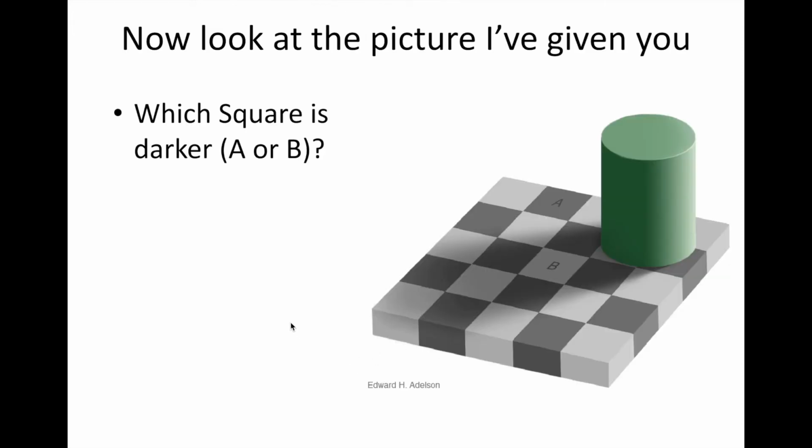This one I didn't do because I just don't think it's easy to do on the computer. I have printed versions of this one, but certainly if you would like to pause the video here and see if you can figure out which square is darker. This is not a question on your Google form. Is it square A or square B? If you can figure that out, you can make a comment on the activity, and I will give you some feedback on it if you would like.